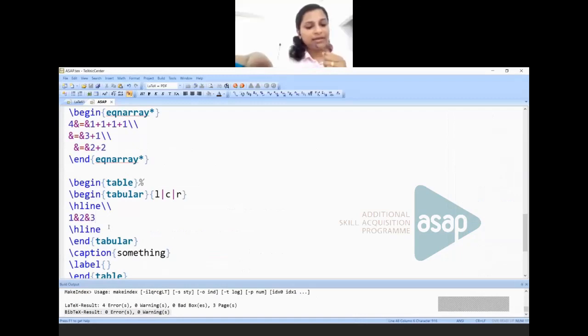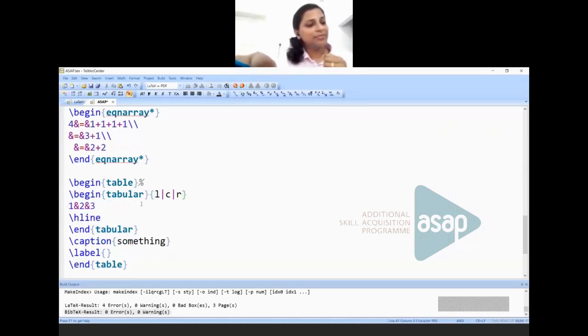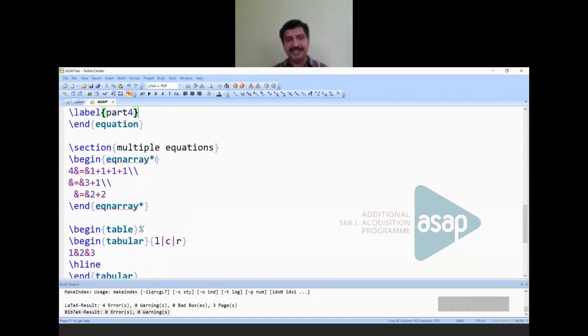One last question: can we easily detect and debug if errors occurred? Yes, that depends on your editor as well, because here you can see that I mistyped some commands, and at the bottom, I don't know whether it is possible to see, there are 4 errors. For example, if I didn't use a dollar symbol before the math expression, it will tell you that a missing dollar is inserted. Rather than saying that a dollar is missing, they will say that a missing dollar is inserted.